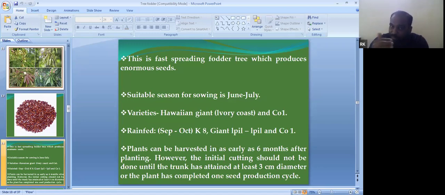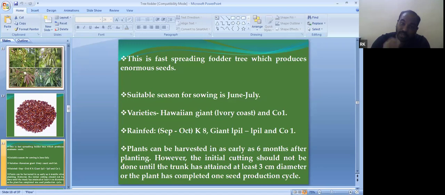So when we give subabul tree leaf as fodder for our cattle, suppose you are giving it tomorrow, today you cut the tree and dry it under shade overnight, and the next day you feed it. Every green leaf like that is good. And apply table salt, NaCl, mixed in water, applying randomly, then give it. That is good. Now come to the first point. This is a fast spreading fodder.